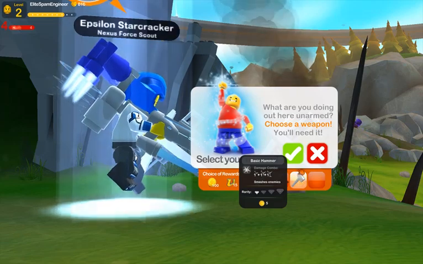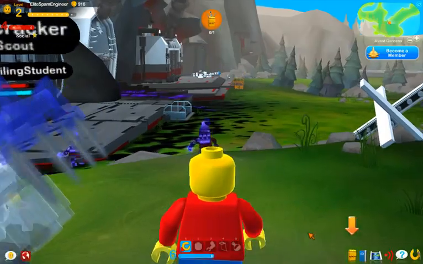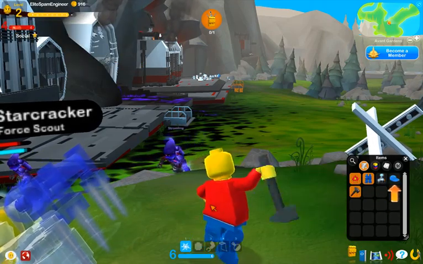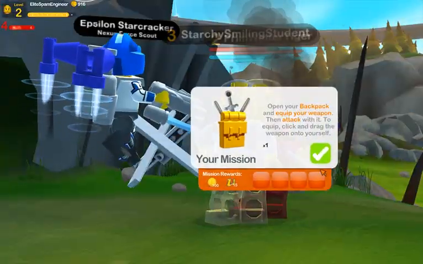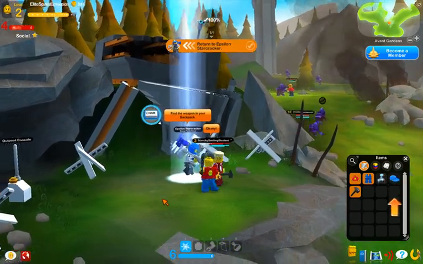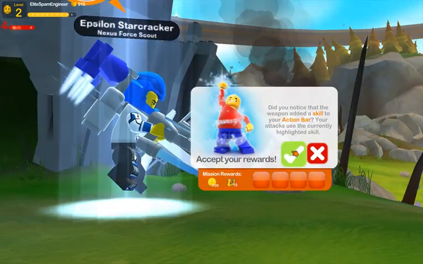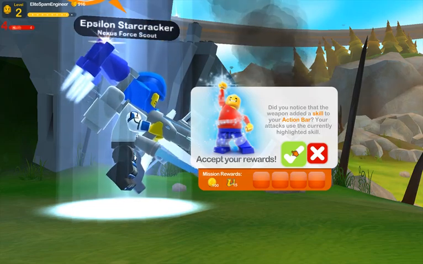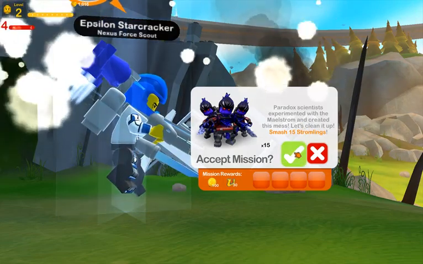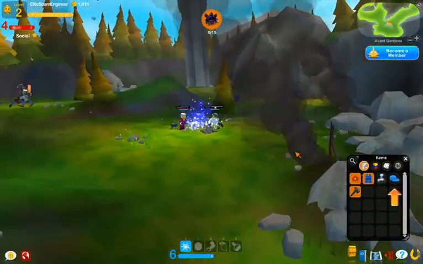Well, I think it makes best to go with hammer. We learned how to use a hammer. Now we gotta go back to the quest giver. No, I did not know action bar themes. This is kind of the first time I'm playing this. Okay, smash 15 fingers. When do I start building things?